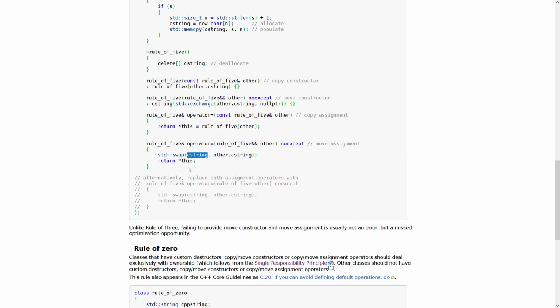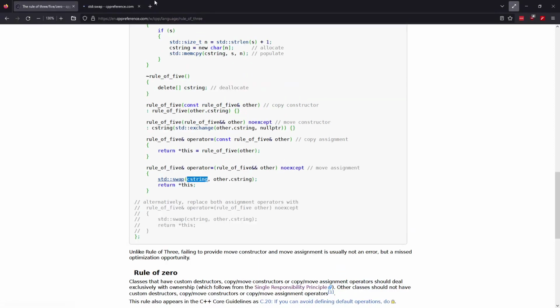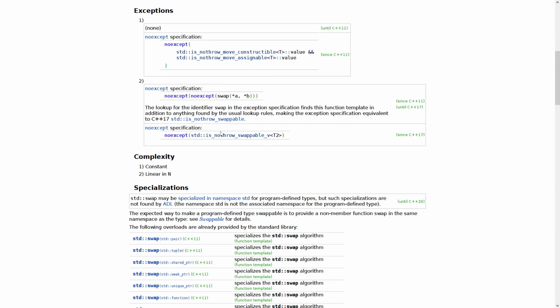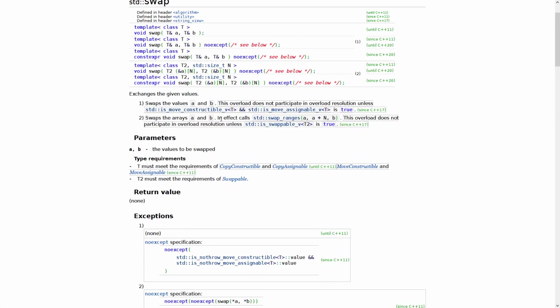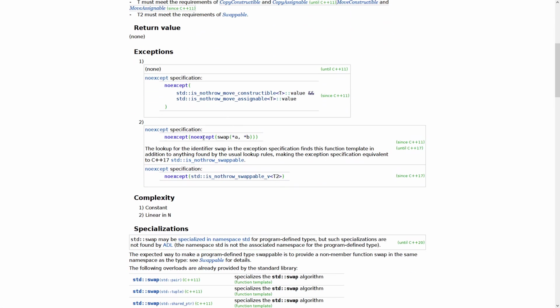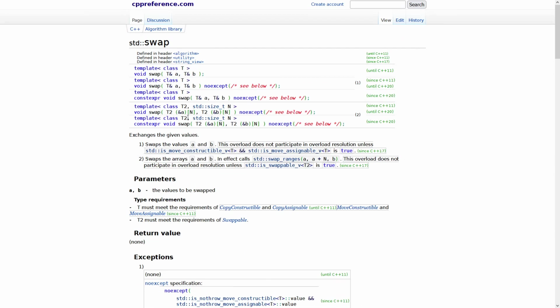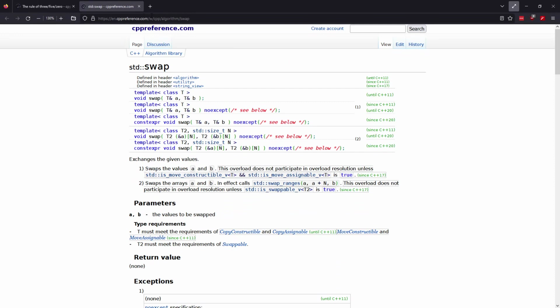But essentially, it's going to use the move operation and move this other string, the one they passed in here, into this one. And you can go look at the definition of swap if you want, but there's also a lot of overloads. But essentially, it just does a move operation. Let's see, where is it here? I don't really show the implementation. I guess I could go look at it in a header, but I'm not going to go through all that. It basically just switches these types, I believe, or switches the data they're instantiating.